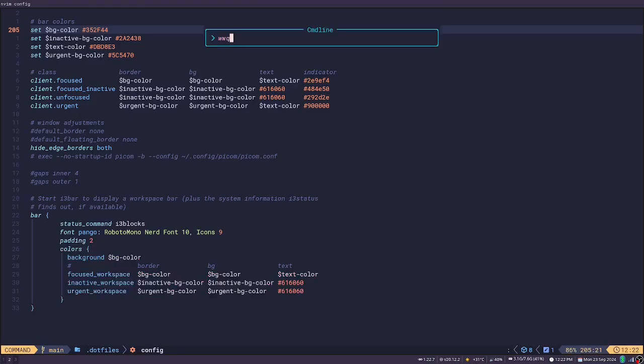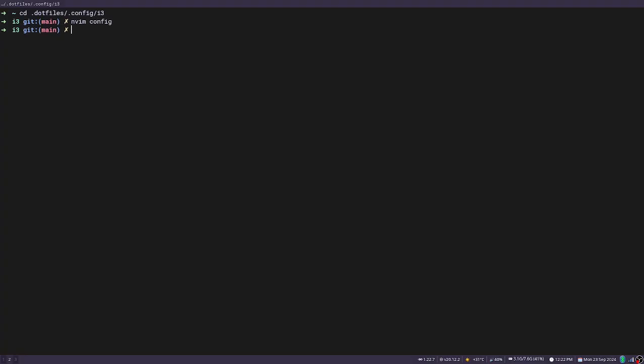And let's get to our i3blocks. So here, if you see, I have two items. Actually, one file is config and another directory is scripts.